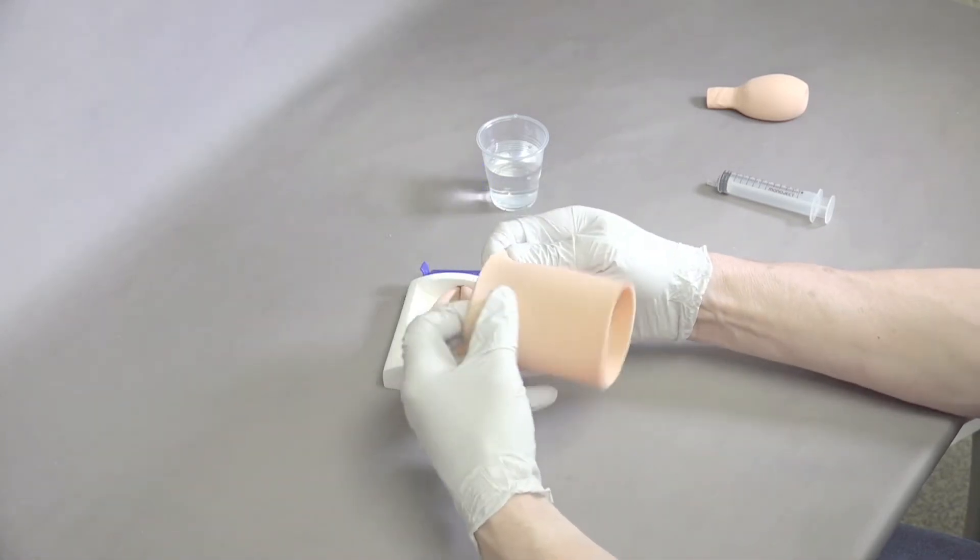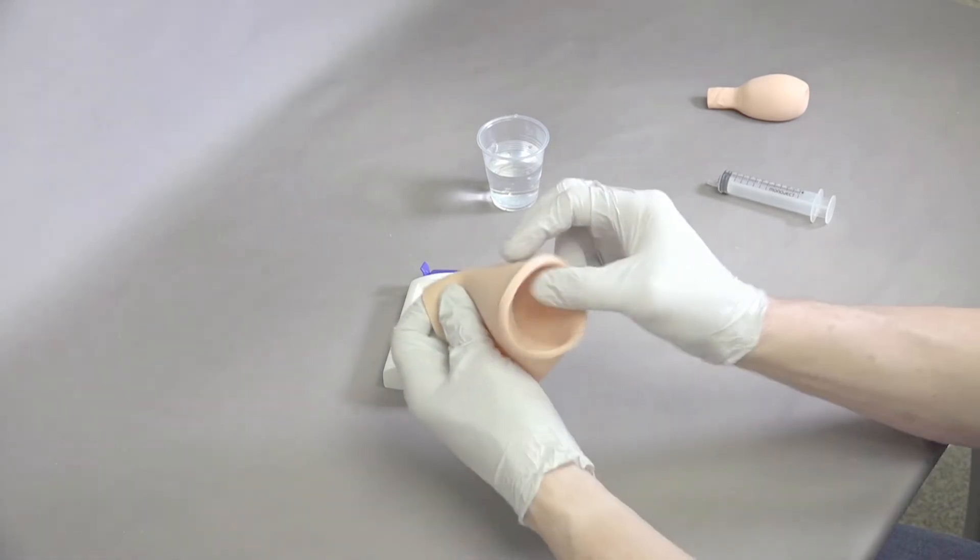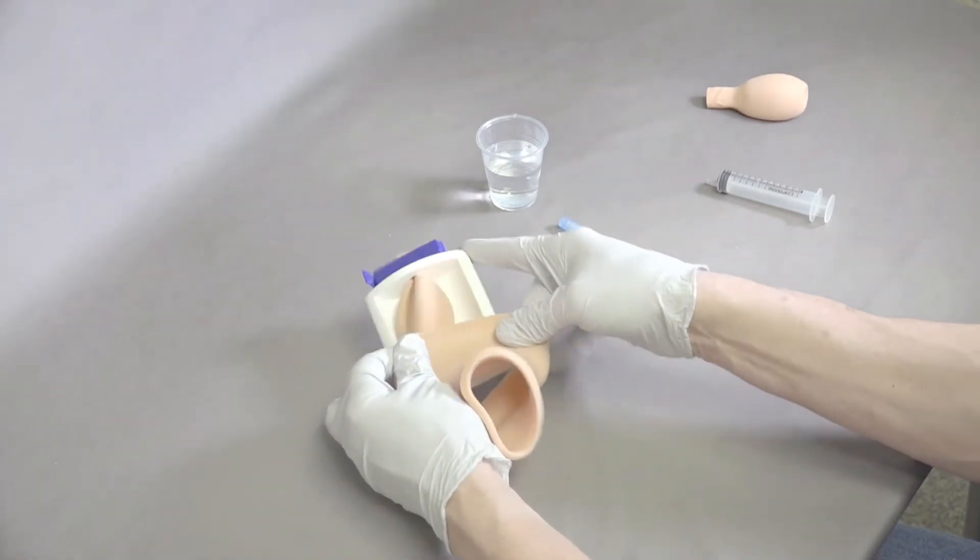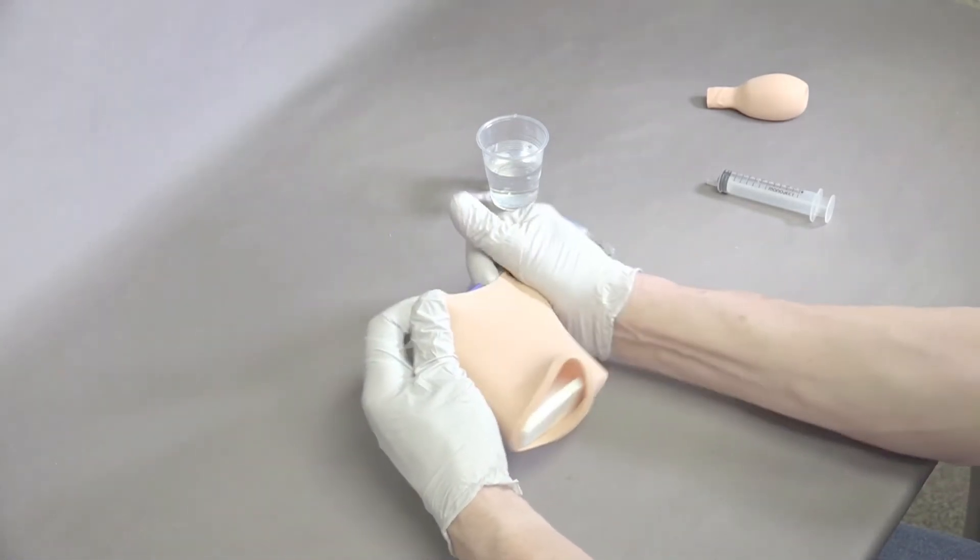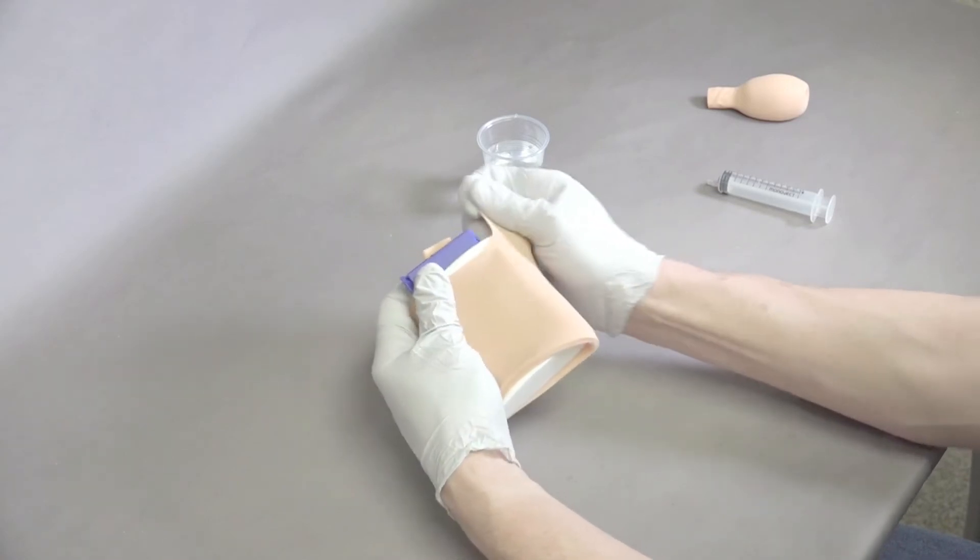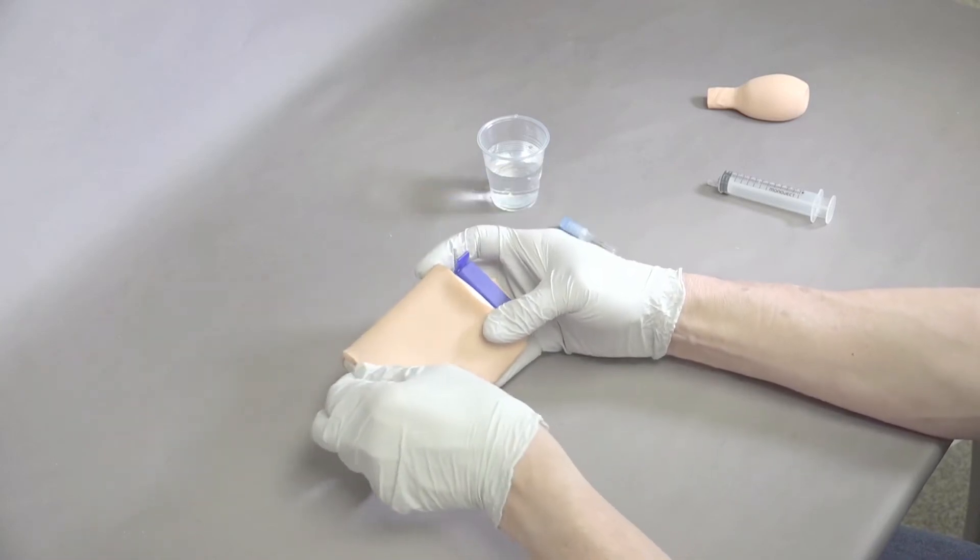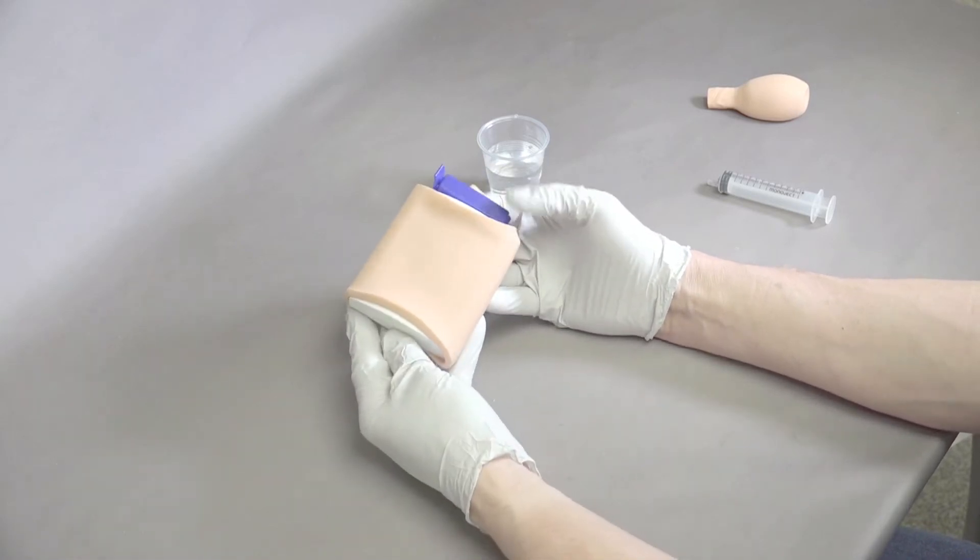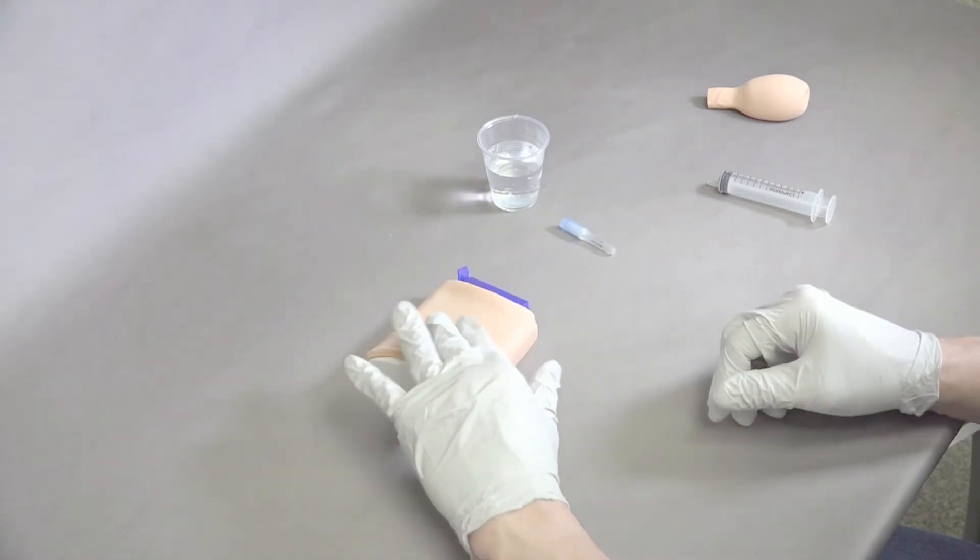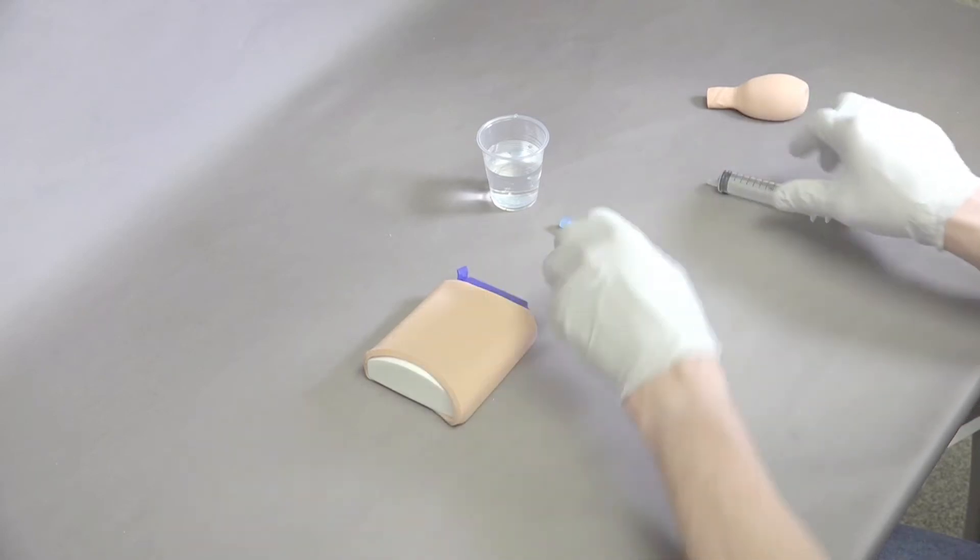Now take the sleeve that goes over the top. It has a thick part and a thin part. Start with the thin part going over the top of the neck so we can get this all in place and ideally cover the entire bladder with the skin. At this point you can feel the bladder.